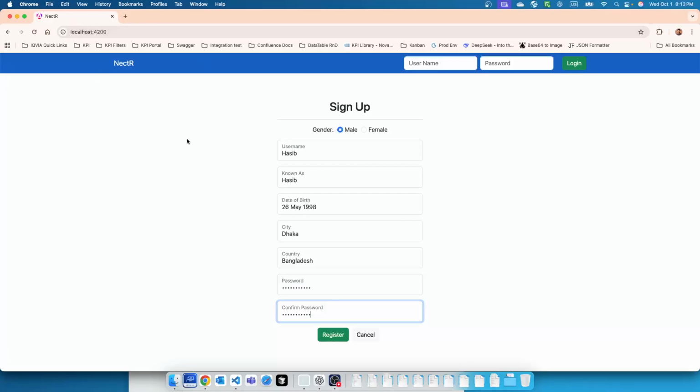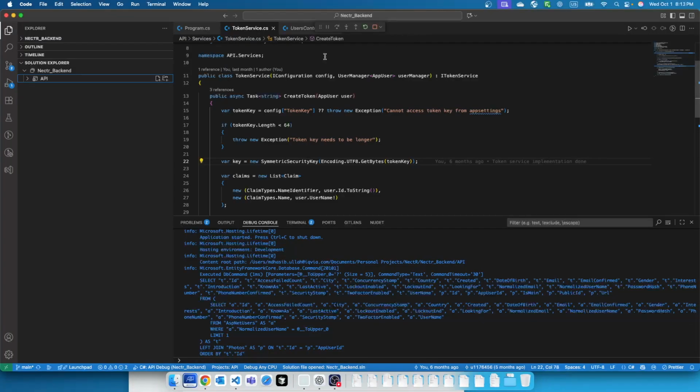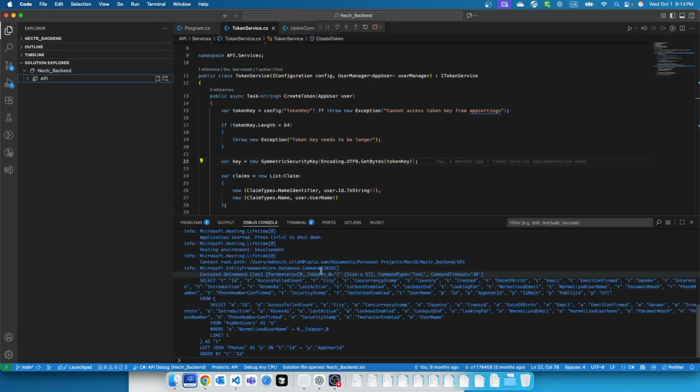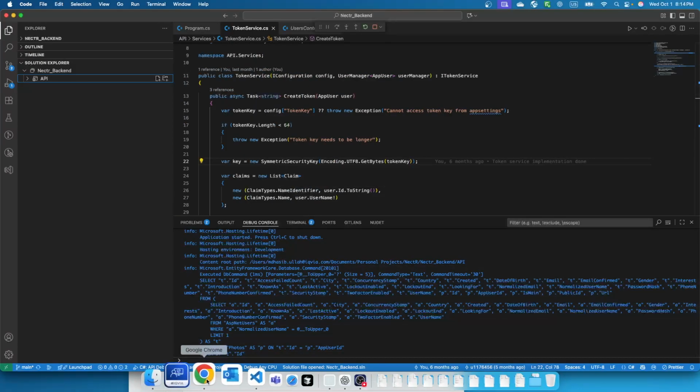I have both the client side and server side projects running locally. As you can see, this is the backend project and this is the front end project. They are currently running on different ports in localhost, and the projects are separate and maintained in different Git repositories.